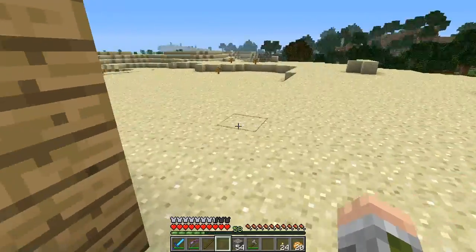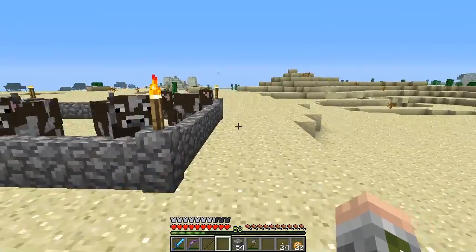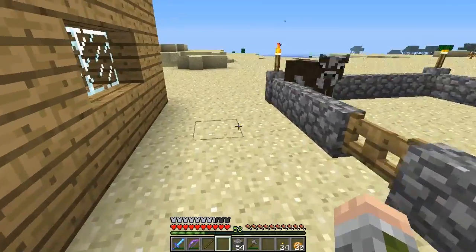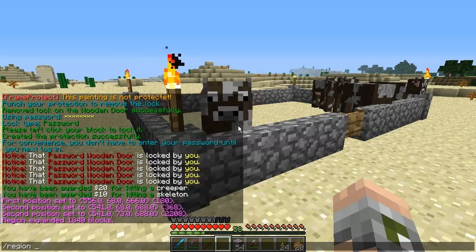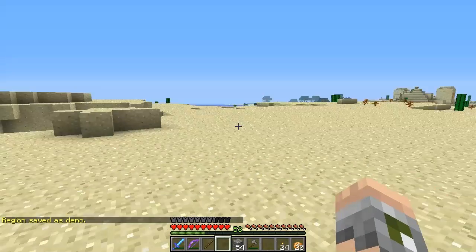So now we've just defined the parameters for what we want. We can change the parameters and all that before we actually establish the region and claim it. So that's what we have, and we'll go ahead and claim it. To do that, we do a region claim, and then what name you want for the region. I'll just call it demo. And there, now it's all set.